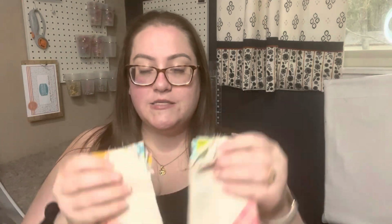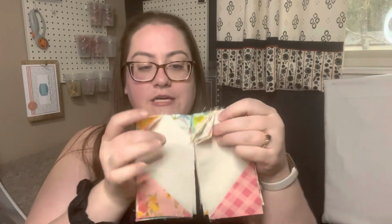I still have the small ones, the centers. I've still got to cut all of the background pieces for it, because as I said, I'm cutting those as I go. And then these are the second to smallest, so I just have to sew them together.